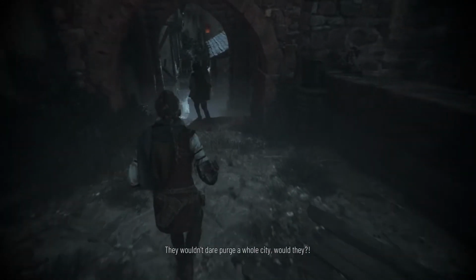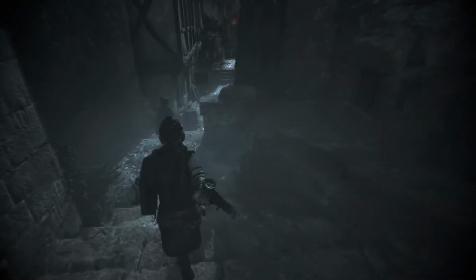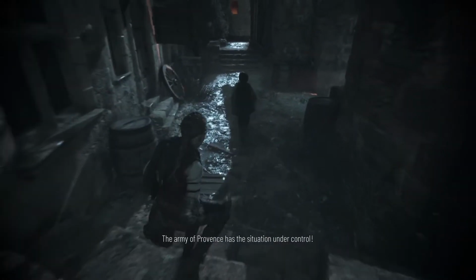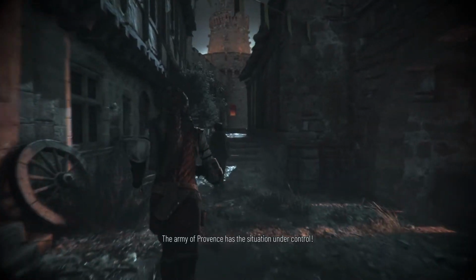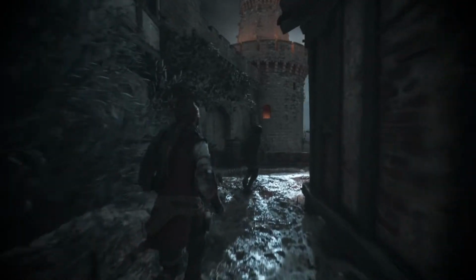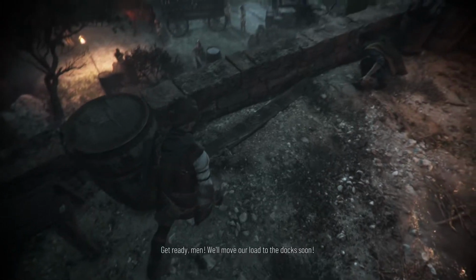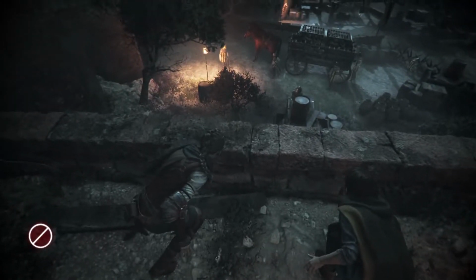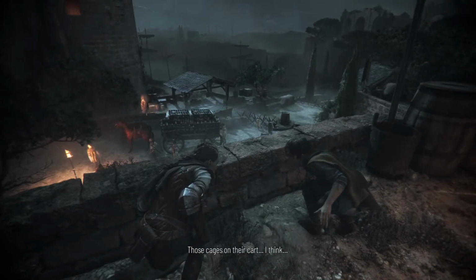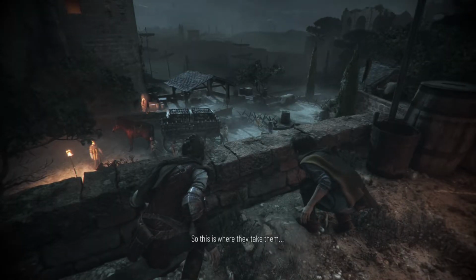District. They wouldn't dare purge a whole city, would they? I don't know. We need that boat quickly. There is no need to panic. The army of Provence has the situation under control. Yes. Now tell them what your control means. Look, that watchtower at the back. It leads to the harbor. Get ready, men. We'll move our load to the docks soon. The docks? That's where we're going, isn't it? Those cages on their cart. Bodies from the arena. So this is where they take them.